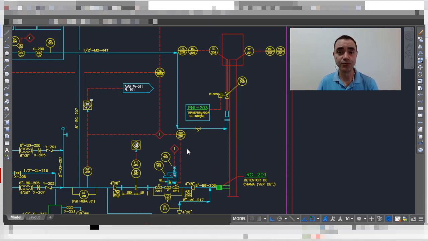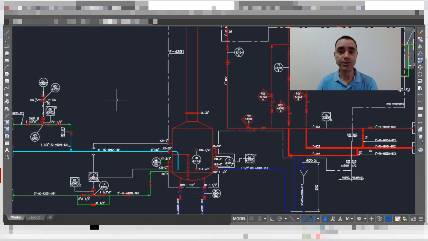But do all flares have a flame arrestor? Not necessarily. In this new drawing, you can see a flare stack also, but there is no flame arrestor installation. And in this project, there is no flame arrestor because although I have this stack here and I can have a backflow to my flare system, in this design, I have a seal of liquid to prevent the backflow of a source of flame.